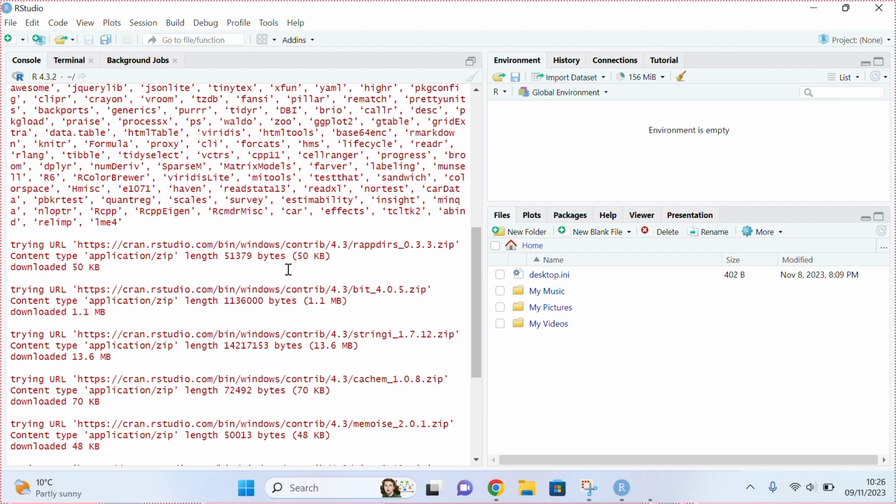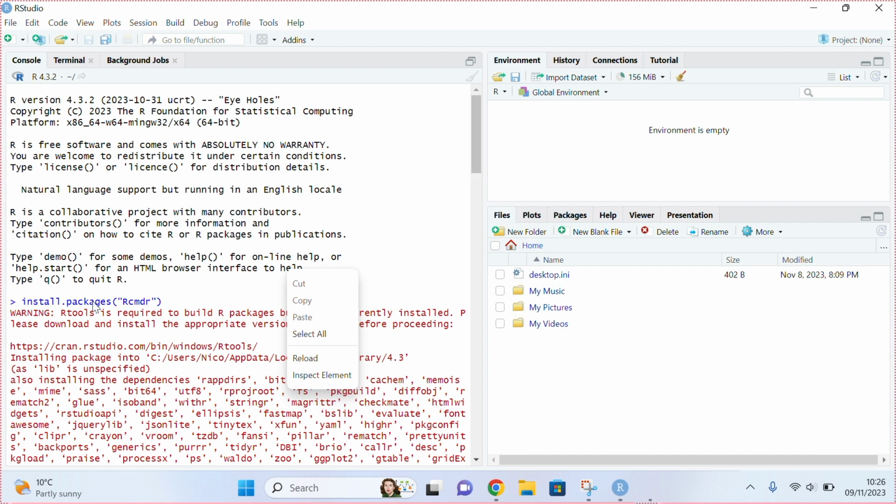So you can see that the first line in blue, this is the code, will be the equivalent of typing this type of code to install the packages. So that's what we did: go to tools, install packages, and type the name of the package. It's equivalent to this type of code.